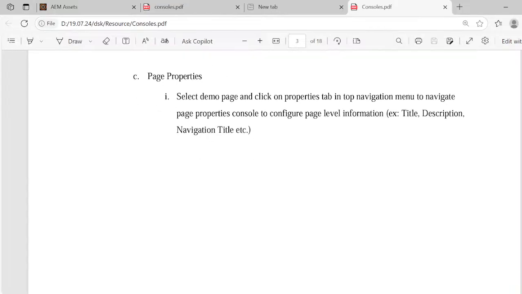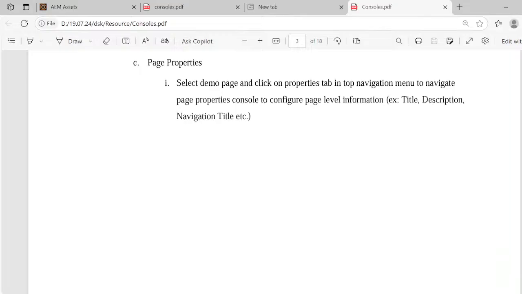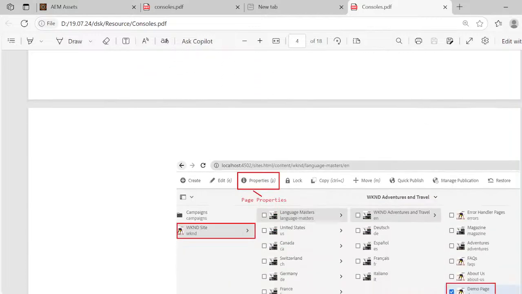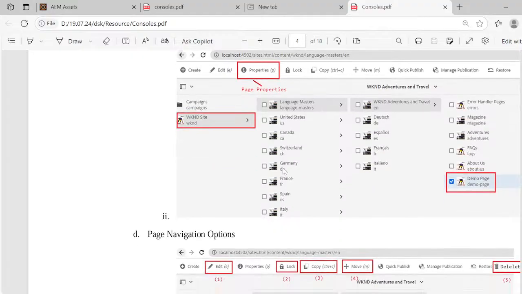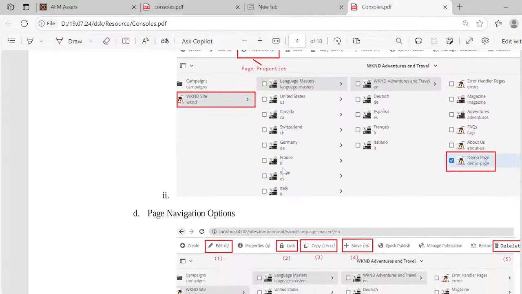Properties: select any page and click on the properties tab on the top navigation menu to navigate to the page properties control to configure the page level information like title, description. When you click on the page properties, you will get the title, description, navigation title, etc. This is the project hierarchy; select the page and there is the option page properties. Okay.